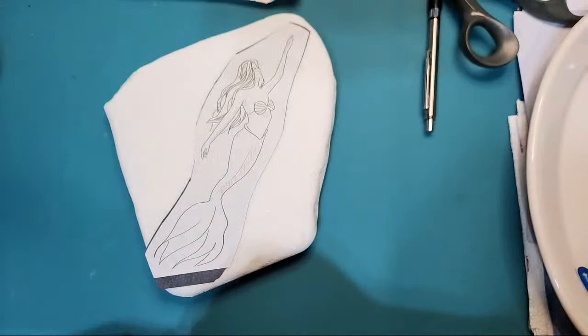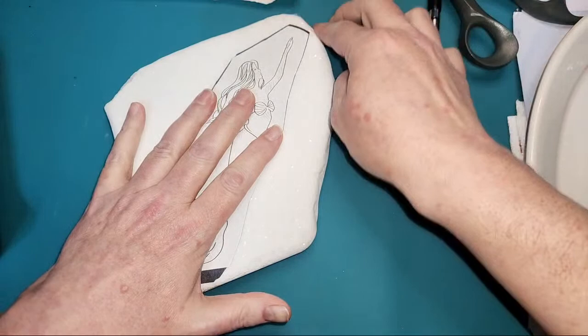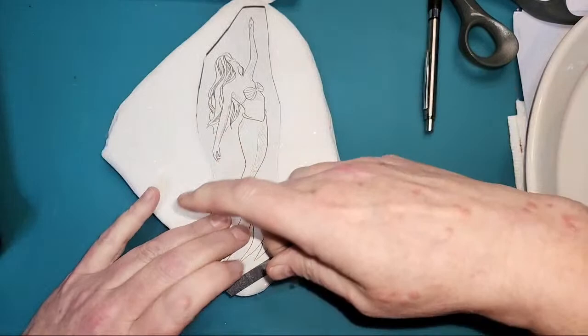Perfect little canvases. All right, let me turn this flash on so you can see what we're doing. Okay, I'm going to tape her down so that she doesn't move. No swimming, fish girl. Okay, I think that's good enough.